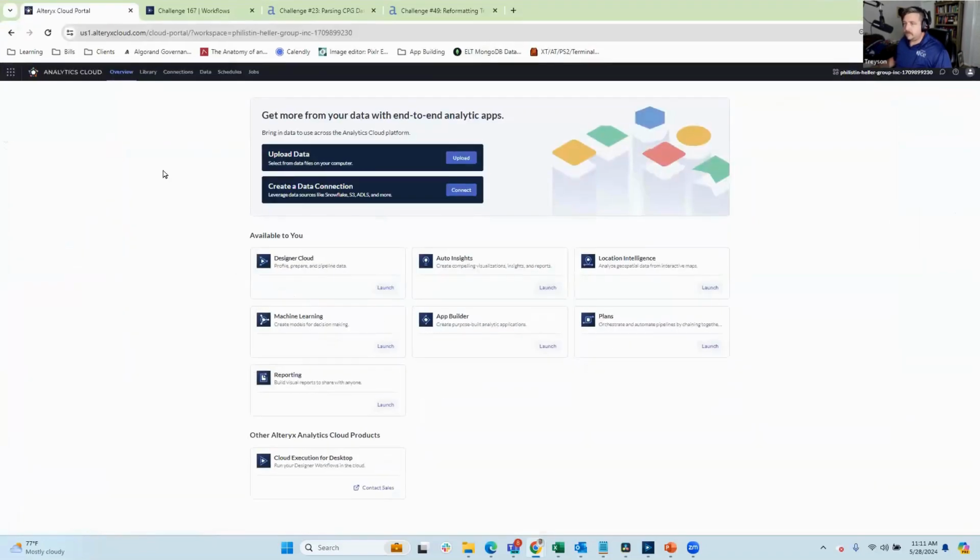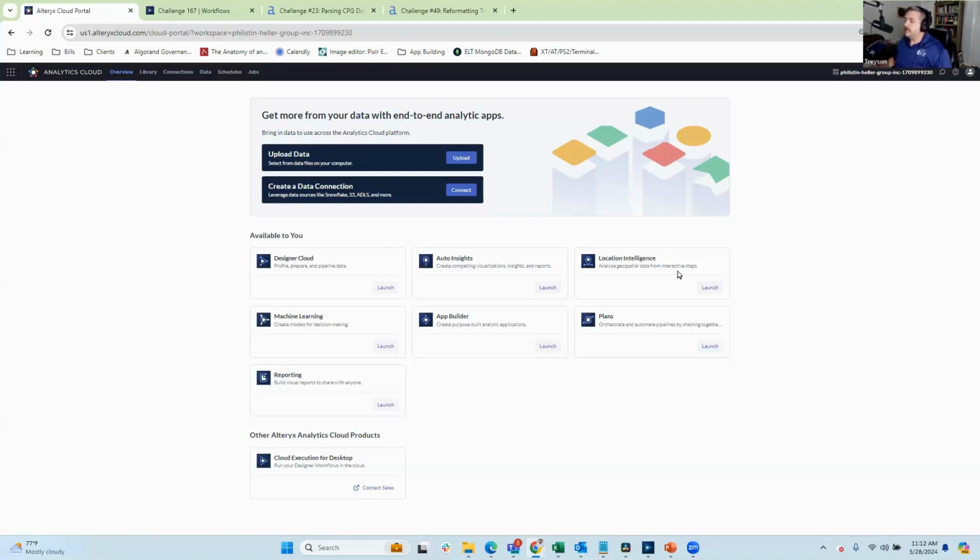When you log into Alteryx Cloud, this is what you see. Note, we have Designer Cloud here, which is what we're looking at mostly today, but we have all these other parts of the platform that we're going to talk about a little bit, and that'll be more clear as we go through this presentation. We've got Auto Insights, which is another tool that we can push data sets to, and it does a lot of that data science and analytics work for us and says, hey, what about all of this important information? This is one of the AI/ML components of the cloud.